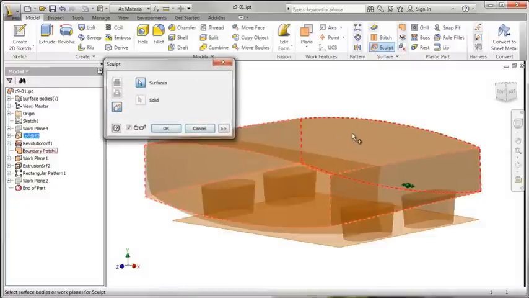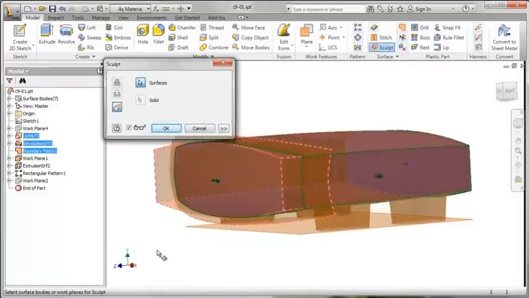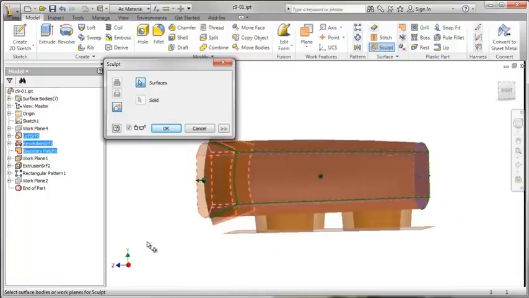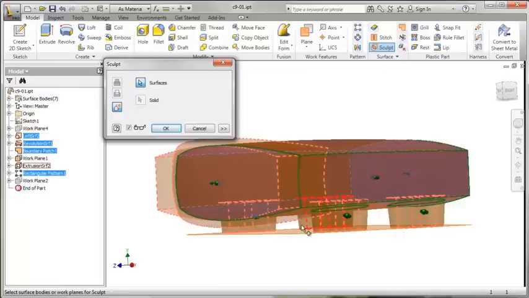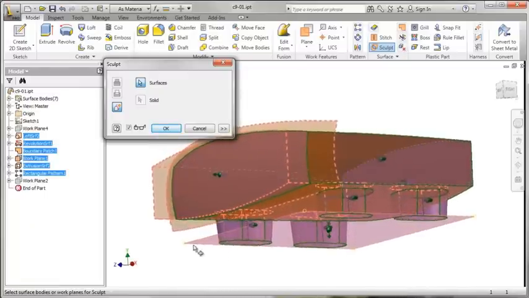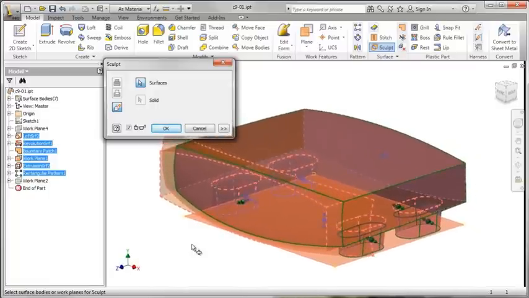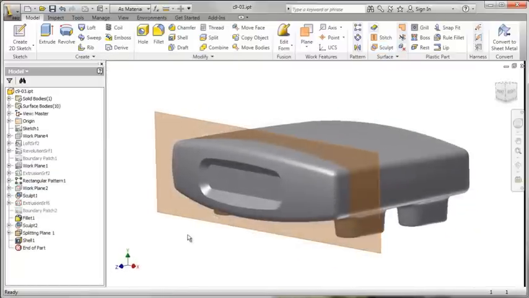In traditional surface modeling, you have to trim surfaces into a wire-tight body to make a solid. With the Sculpt tool inside of Inventor, I pick overlapping surfaces and planes, and I'm able to define a solid body by selecting them. Here I'll pick this bottom plane. It shows the feet display in purple. Everything updates just the way I want it, and I'm able to generate a solid model.